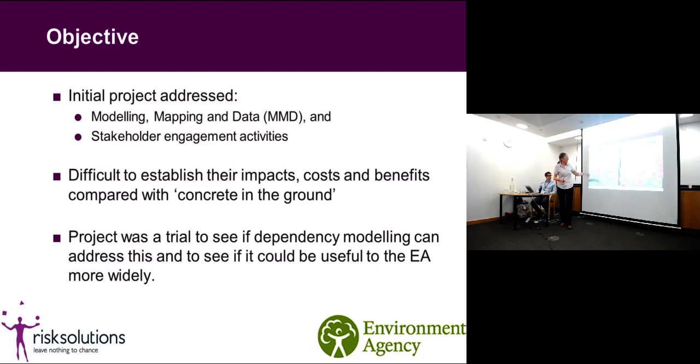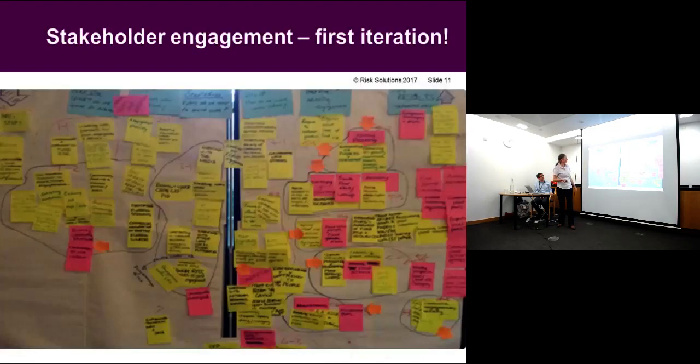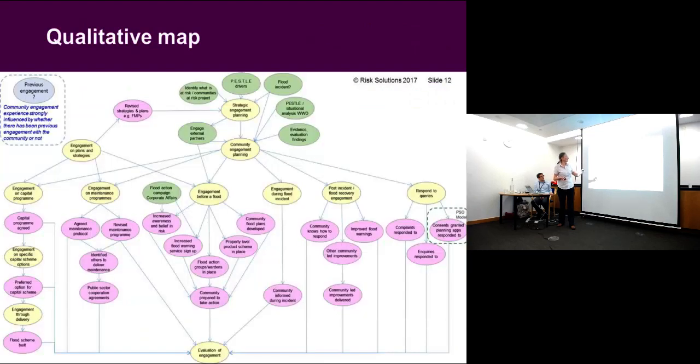So we started off with lots of people in a room, yellow stickies, pink stickies, sticking it all up to get the first iteration of a map, and that's beautifully fuzzed out for confidentiality reasons probably, but that's the stakeholder engagement map, the very first iteration that we developed. We then started to iterate towards a more formal representation, a neater, tidy one, and the Environment Agency people who were in the room developing that first map got really engaged in this process, and they worked between workshops on these maps, talking to their colleagues, making additional changes to them. So they were happy that they represented what they did and how what they did contributed to outcomes and what other factors could affect that.